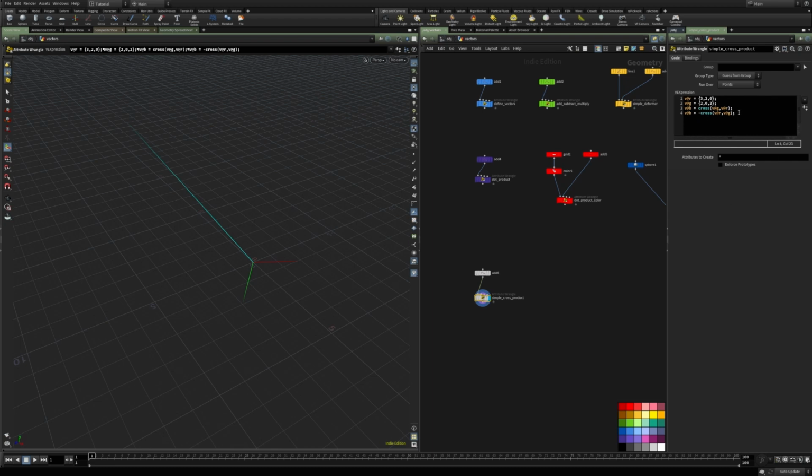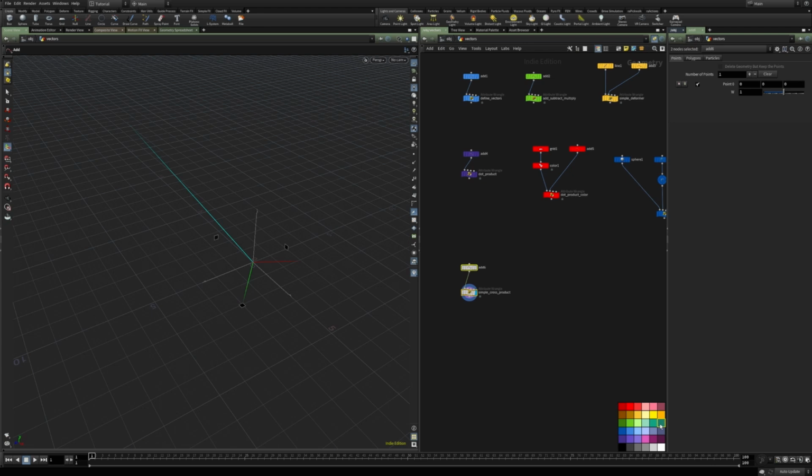So the order in which we make the cross product is very important, as it defines the direction of this vector. This is a very useful operation, since we can calculate the vector which is perpendicular to the other two vectors. And this can be especially useful when we need to calculate, for instance, the up vector.